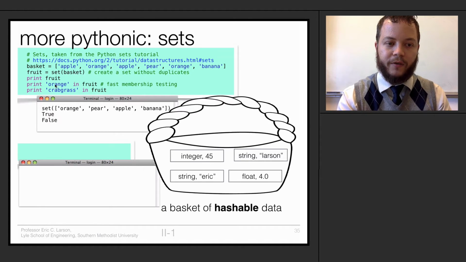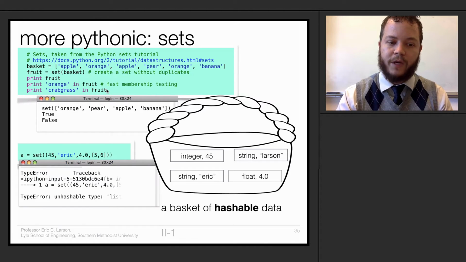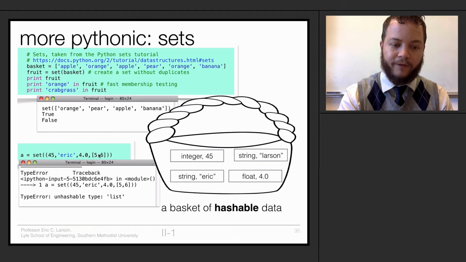Now, if I print is orange inside of fruit, I get true. If I print crabgrass in fruit, I would get false because that's not part of the set that I have here in fruit. Okay. There's also some easy operations here. If I say A equals a set of 45, Eric, 4.0, and the list 5, 6, it's going to give me a type error.